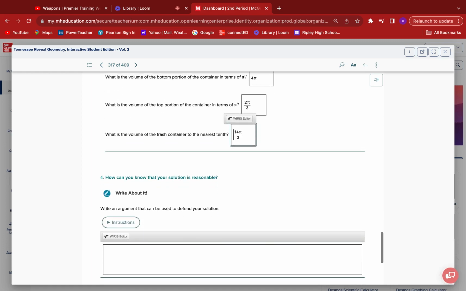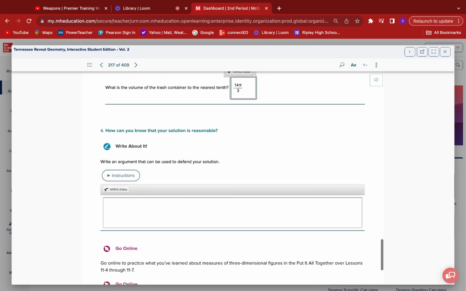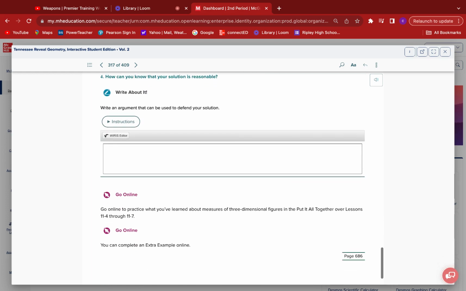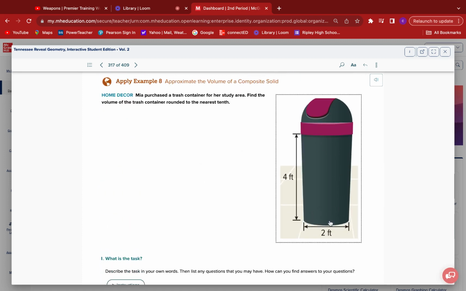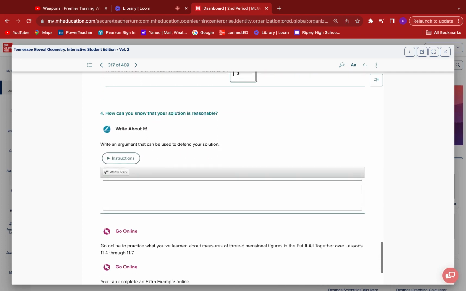All right, check that your solution is reasonable. You need to defend your solution. I ain't gonna argue nothing. I'm that good. Well, I understand what they're saying, because this is clearly smaller at the bottom than it is on the top. But this is an estimate. This is not real, because this height's slanted. It's not the true height. And this is a wider circular base than this one. So it's just an estimate, people. Let's just go with it.